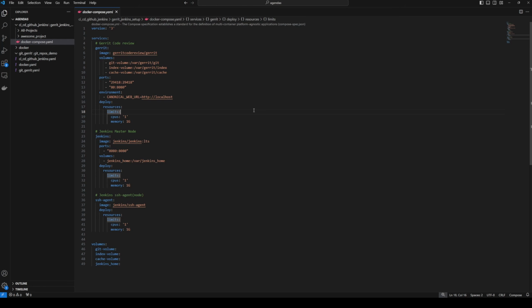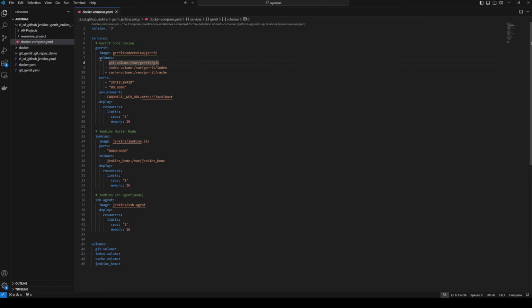It is a simple Docker Compose file, and it is needed to be able to run, for example, 2 or 3 Docker containers. So it means that we will have 2 or 3 isolated environments running, and inside them we will have only one Gerrit. Then we have the Jenkins master node in an isolated environment as well. And there is the third one, the SSH agent, and to be honest, I have no idea what it is. As you can see, I am using official Docker images provided from Gerrit and from Jenkins.